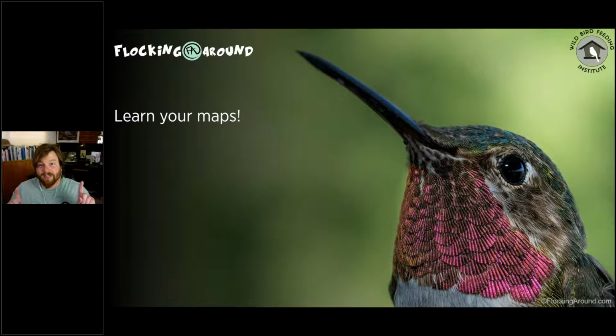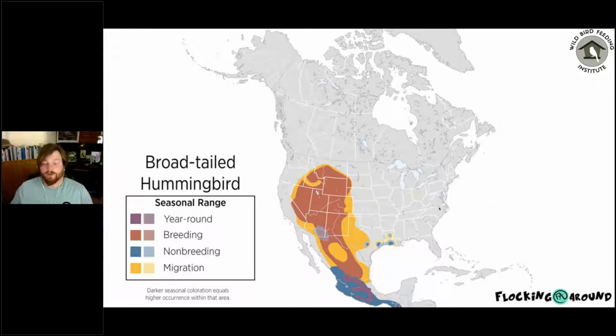Another couple that can look similar. This is a broad-tailed hummingbird, not a ruby-throated hummingbird. So what does it look like? Well, it's a more typical migration map. It summers in the north and then winters in southern Mexico and Central America. But you'll notice it has some areas of semi-residency or full residency, just depending on where you're at on the range map. But again, once summer's over, typically you're going to see it leaving.